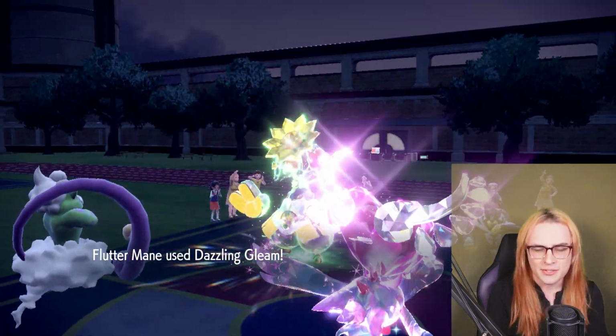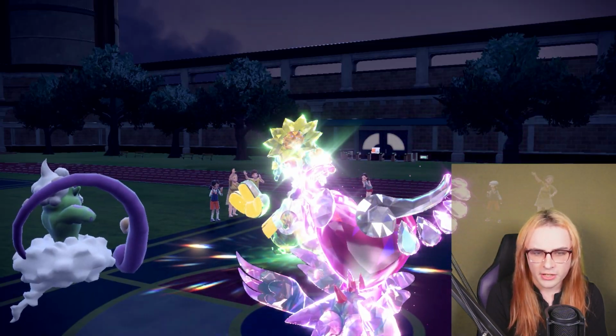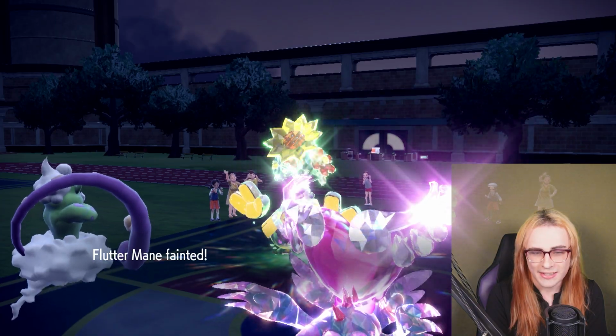We're gonna probably get hands to the red at the very least here. Yep, okay, perfect. And Urshifu drops. So good for me, super good for me. Last mon's definitely Flutter Mane. I can't imagine they would not have brought Flutter Mane here. So I don't mind really trading my own Flutter Mane just to try and kill theirs.